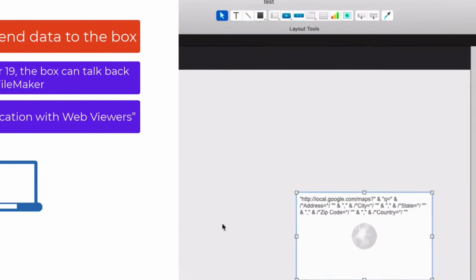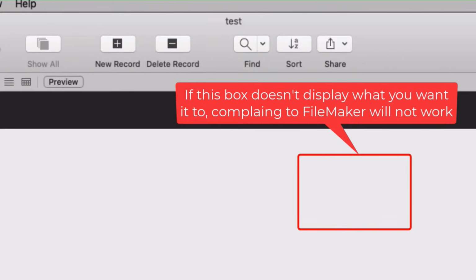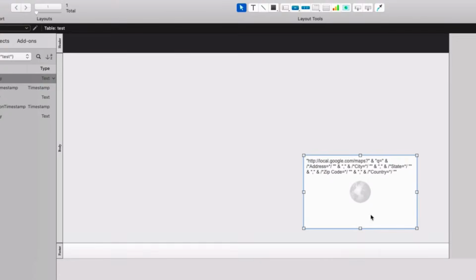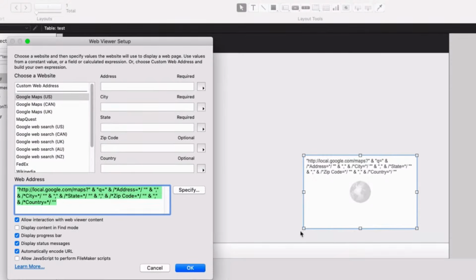However, it's important to understand that if you go to browse mode here, and this box doesn't do what you want it to do, complaining to FileMaker won't help you at all, because your operating system is rendering the contents of this box. Now, it's important to understand that when you set this box up, you can put a URL in here. So data from a public website or even maybe a private internal website is sent through the internet to your computer, to the operating system, and the operating system is rendering it in the box. FileMaker itself is not rendering it, which means largely FileMaker has no control over what's happening inside the box.